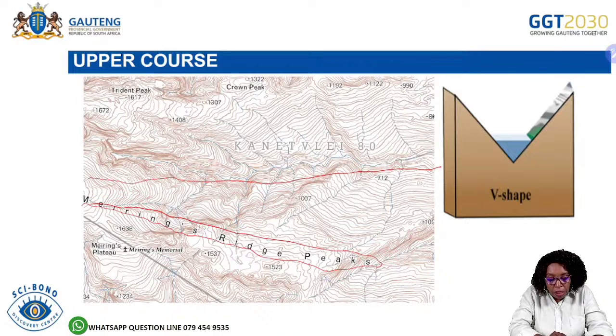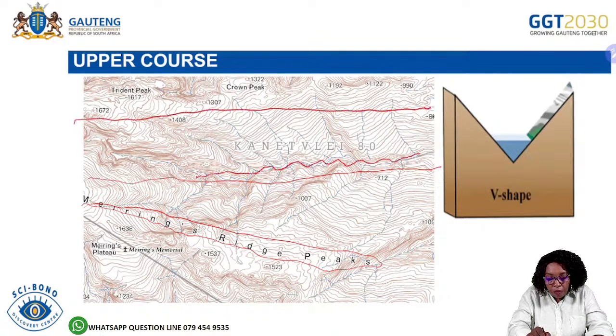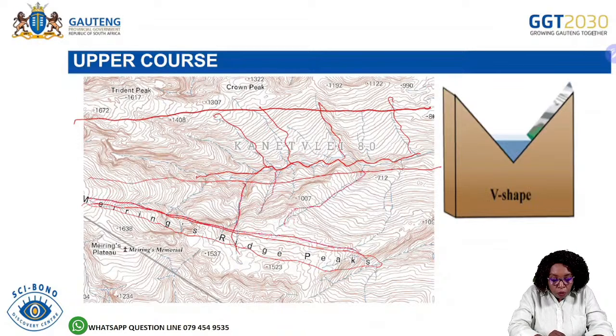So there is a mountain range over which the river is flowing from. Okay, this is the river. We can identify the river there. And what we can identify are the tributaries that are joining this particular river from either side. So hence I said, take note of the name that is indicated there. It's a ridge, so it's a long stretching mountain there.